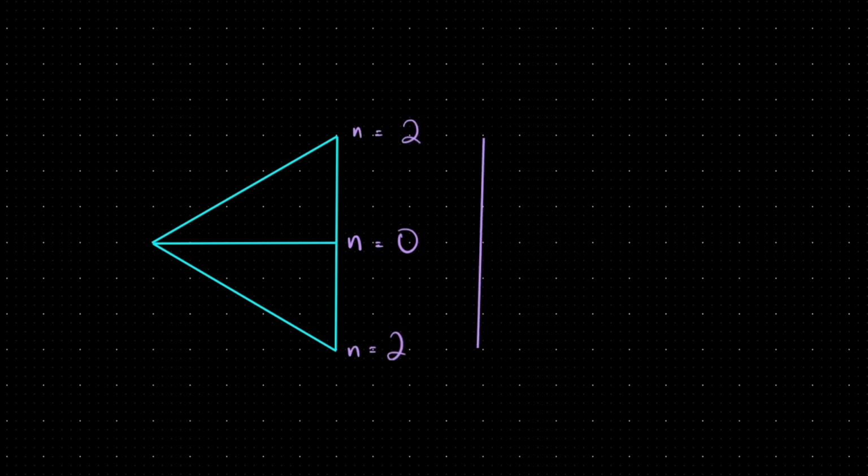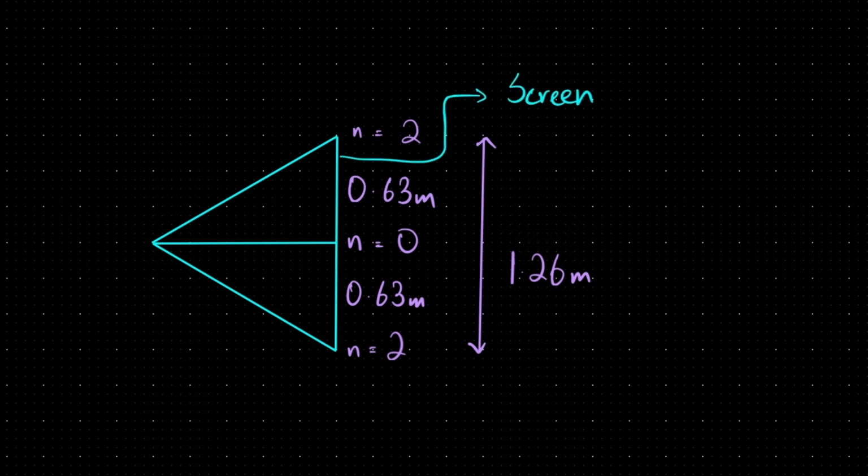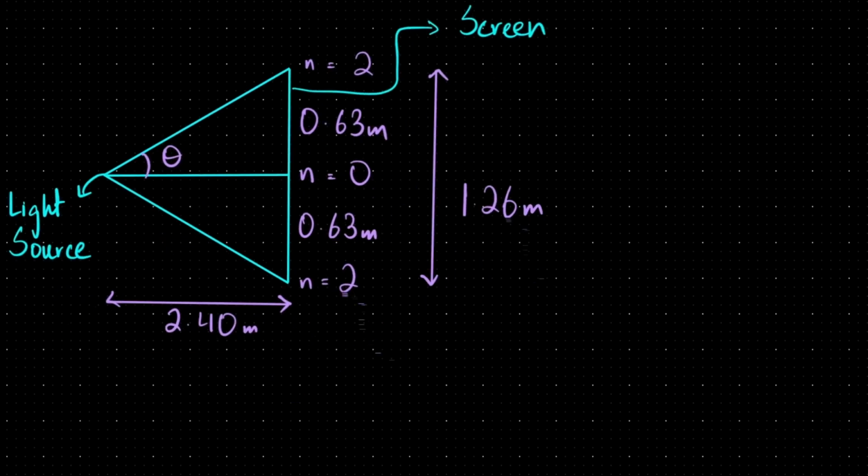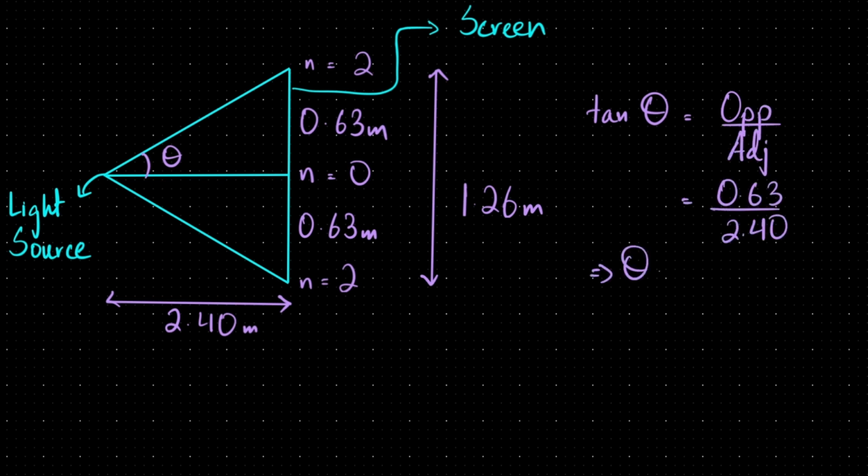Now in order to solve this problem, we need to first find the angle of diffraction. We do that by simple geometry. Since we know the screen is 2.4 meters away and the second order diffraction lands 0.63 meters above the center. That's half of 1.26 meters from each other. So it's 0.63 meters from the center. We can then calculate the angle assuming a right angle triangle. And the simple formula is tan theta is equal to opposite upon adjacent to solve for this. When you do that math, this comes out to 14.7 degrees.